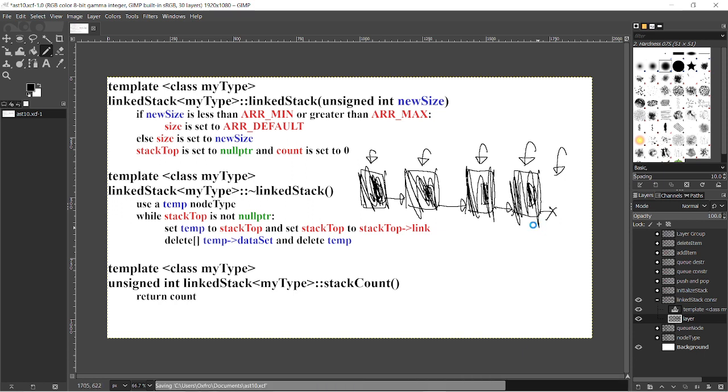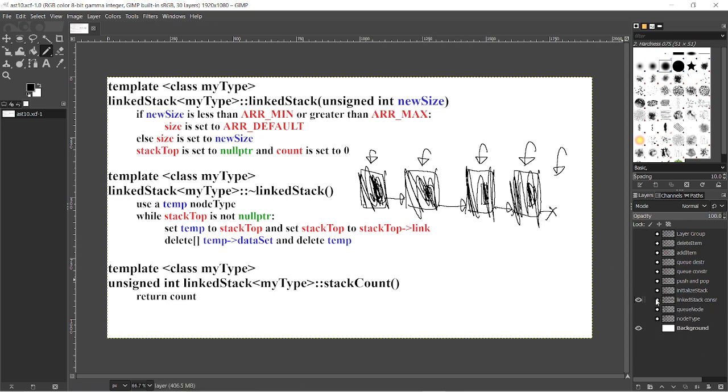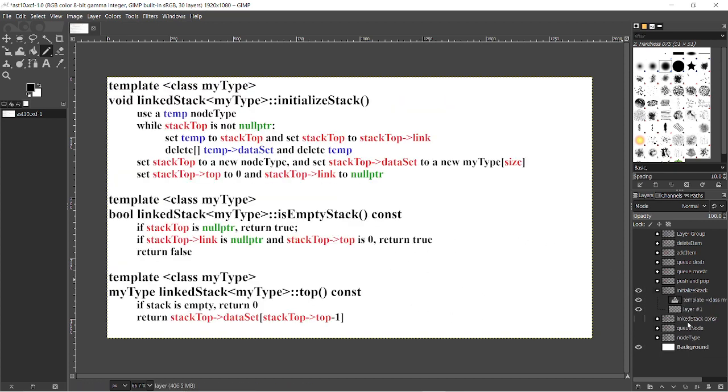Yeah. All right. For stack count, just return count, because when you add or delete things, you want to keep track of what has been added. All right. For initialize stack, if there's already a stack there, you want to delete the stack. And that's very similar to what you did for the destructor.